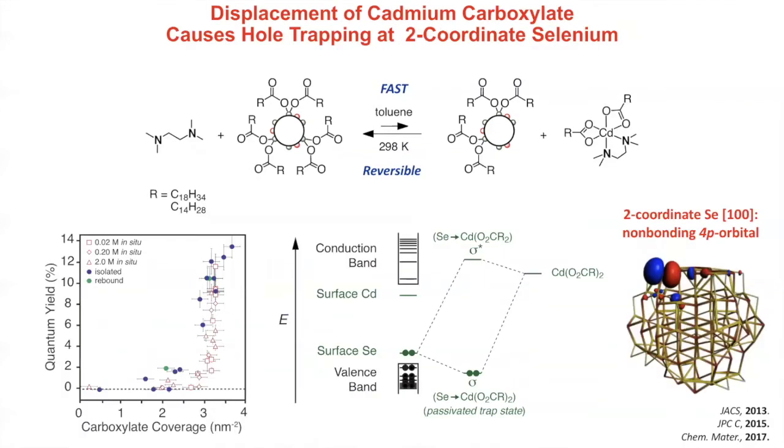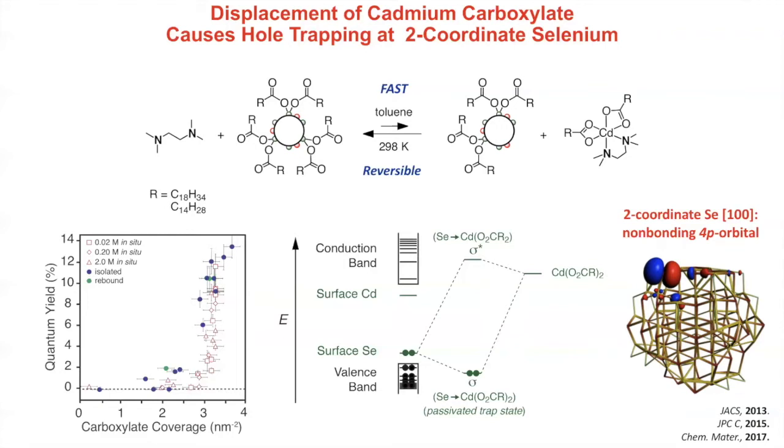Now, quite a bit of work was spent showing that this cadmium carboxylate desorption uncovers surface selenium atoms. So cadmium carboxylate is a Z-type ligand. It's an acceptor. And the acceptor orbital stabilizes the surface selenium lone pair to which it binds. Selenium becomes the donor to the empty cadmium, and the Lewis acidic cadmium stabilizes the electron pair, pulling it out of the band gap of the crystal and preventing hole trapping from happening.